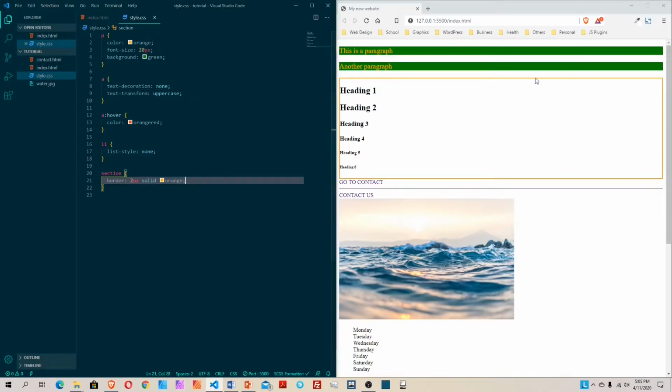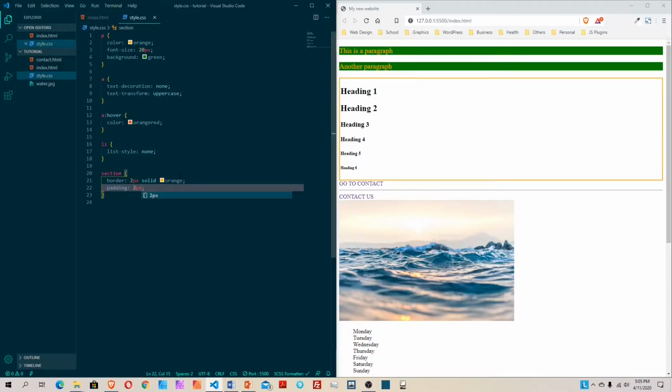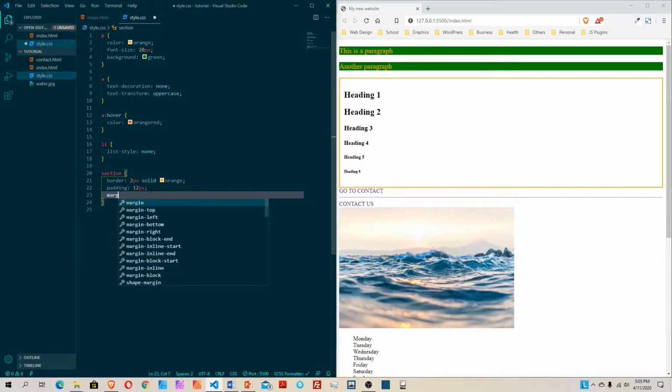And let me add some padding to this element right here. Padding, say 2 pixels. Let me increase it a little bit so I can explain better. Let's say 12 pixels. And let's give a margin of 12 pixels also.